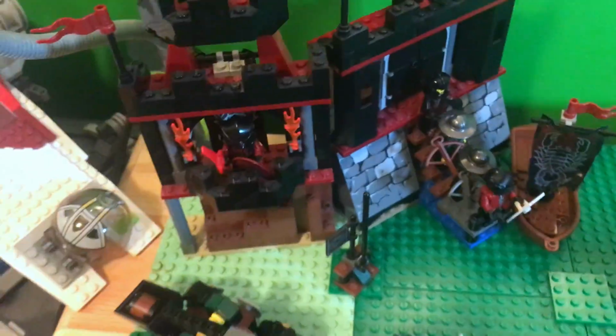We have a crossbowman from the Dragon Knights kind of up here. And in the cage, let's see if I can open this. Oh, there we go. We have this guy. He's an old castle guy. I don't know what theme he's from or who he is, so if anybody knows. I don't even know if he's put together correctly, but yeah, so he's just sort of in prison right now. We have a prison carriage here, and then a second one, which we're going to move, is over here.